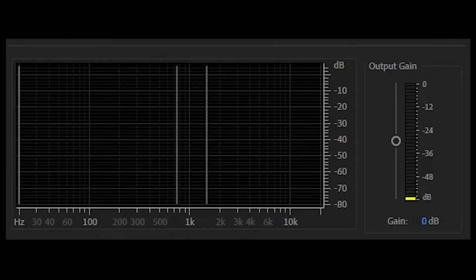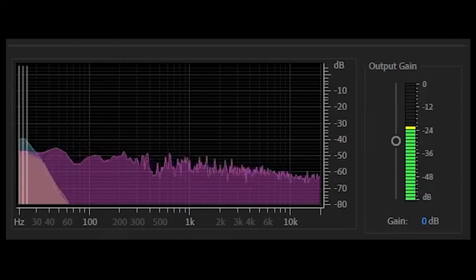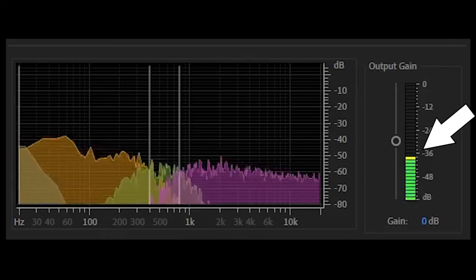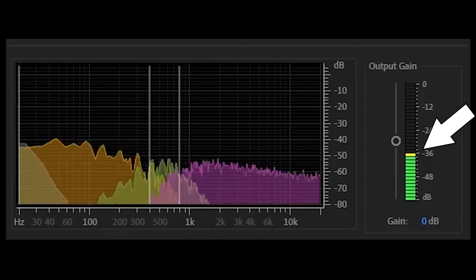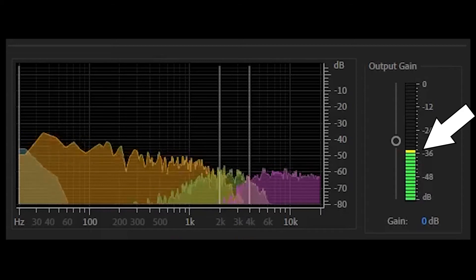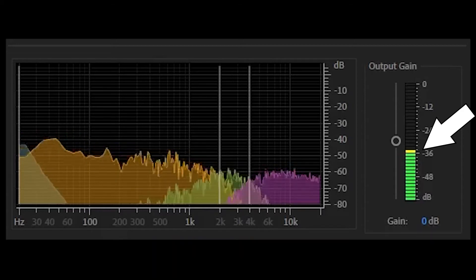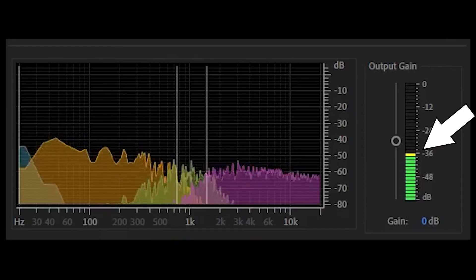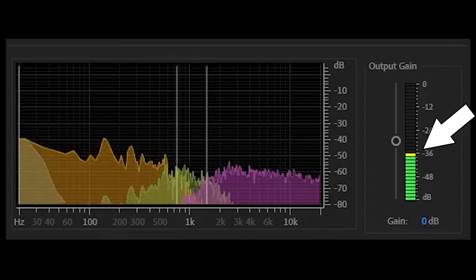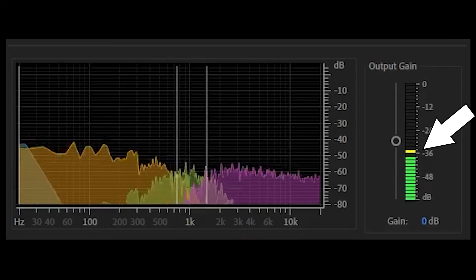Using a multiband compressor plugin, I'm able to listen to only the frequencies between two boundaries. When playing pink noise, the level is the same no matter which octave I listen to. It could be 400 hertz to 800 hertz, 2 kilohertz to 4 kilohertz, or 750 hertz to 1,500 hertz. No matter which octave we listen to, the level is the same.